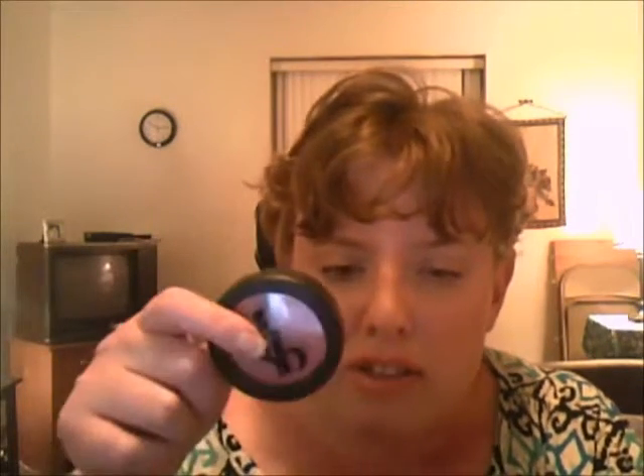I'm wearing it right now; I'm not sure if you can see it — you probably can't because it's nighttime and the lighting. But it's fantastic and I highly recommend it. It's definitely one for the makeup bag; you don't need a lot of it, so it'll probably last you forever.